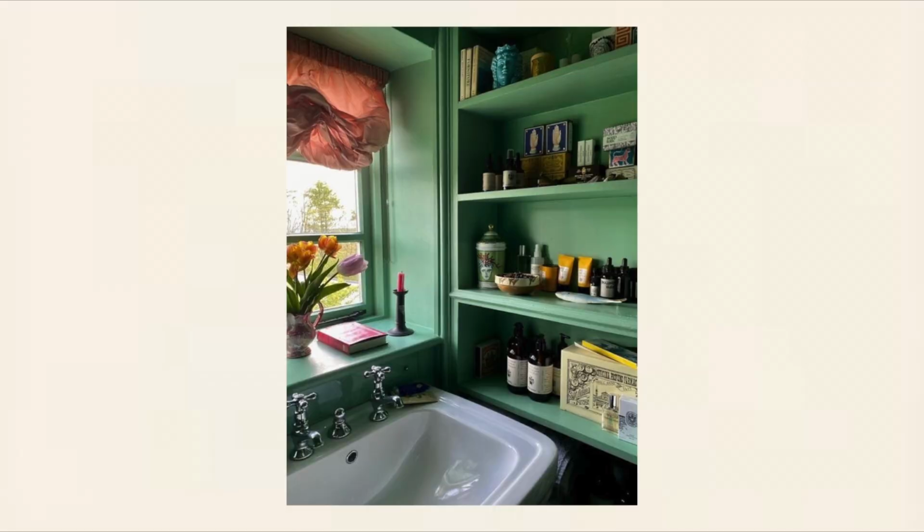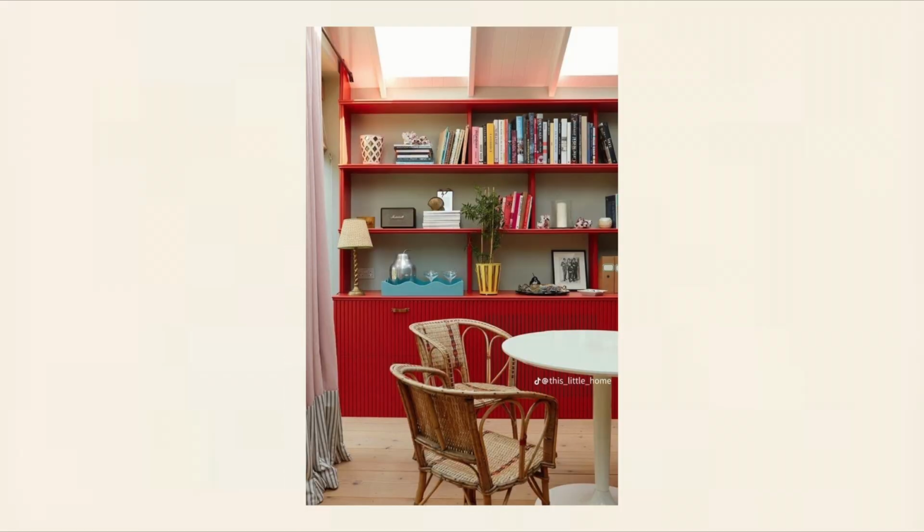What I personally love in design and why I'm such a fan of people like Luke Edward Hall, Matilda Goad, I talk about these people way too much. But what I love about their style is it's never finished. And I think that's what makes a room so special and why I love color. Because if you, let's say, go furniture shopping and you buy all your furniture and you choose a color palette off of that and then that's it, I think it can fall flat. The space just doesn't look personal.